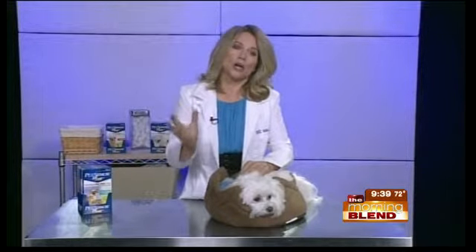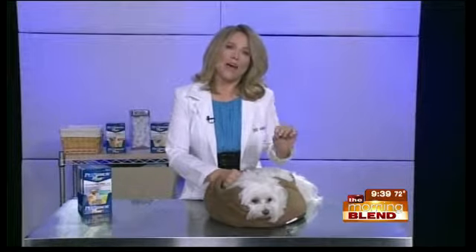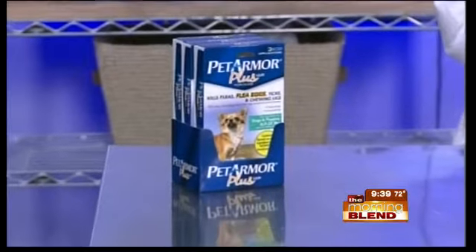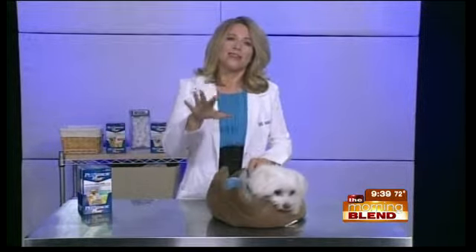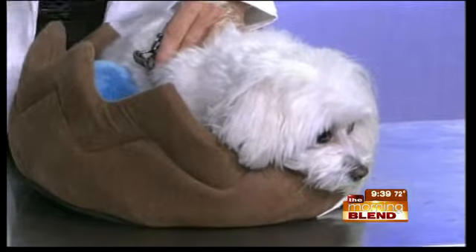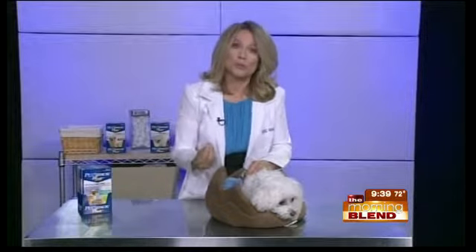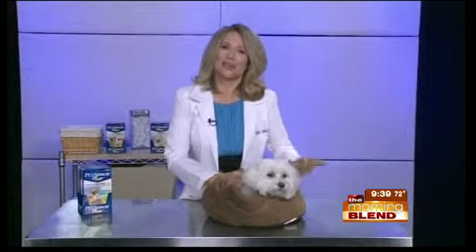What can we do as pet owners when it comes to prevention? I recommend Pet Armor Plus IGR. It is a topical flea and tick preventative that's affordable and easily accessible, but it's vet quality. It has the same active ingredient as Frontline — that's the Fipronil — and it also has an insect growth regulator, but it costs less. It's very effective. You use it every 30 days. You have to treat all the pets in the household, because sometimes people only put the product on the dog that goes outdoors. But you can bring ticks and fleas in on your shoes — the eggs, believe it or not. So you want to treat all pets in the household, all year round. Put it on your calendar. It's like vaccinating your pet, and it prevents them from a lot of misery while also protecting your family.